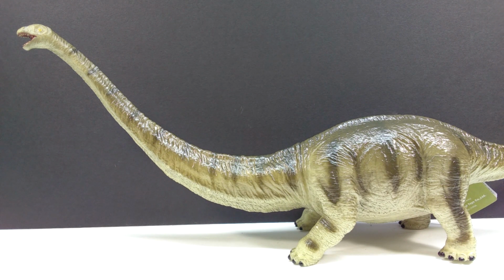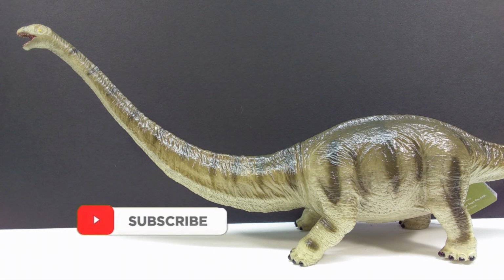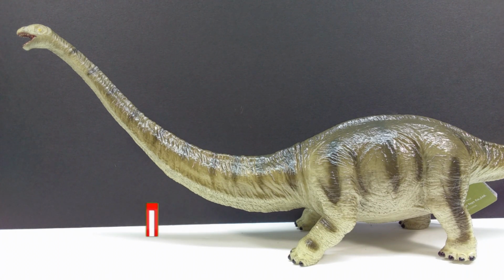It's low to the ground, the legs are kind of spread out away from the body, and the neck is kind of low to the ground. It just has a super old school looking coloration to it with really dark, earthy tones of green. This is exactly what I would expect a Mamenchisaurus to look like in a film from the 20s up until the 90s. I would expect it to look something like this, and I love that.